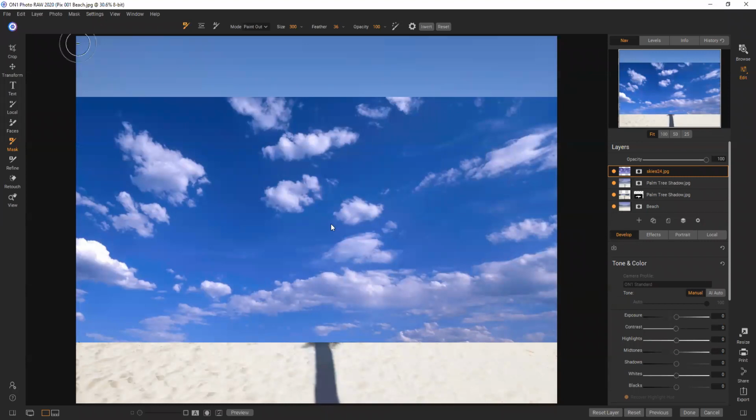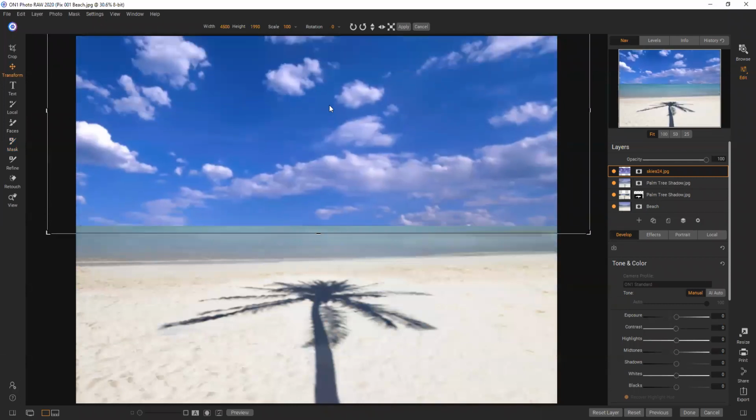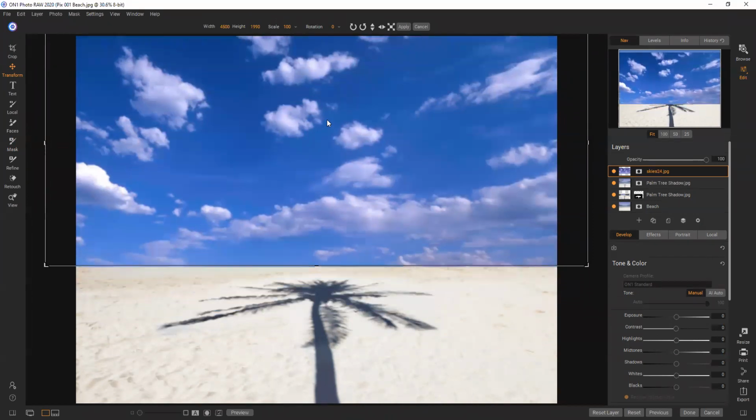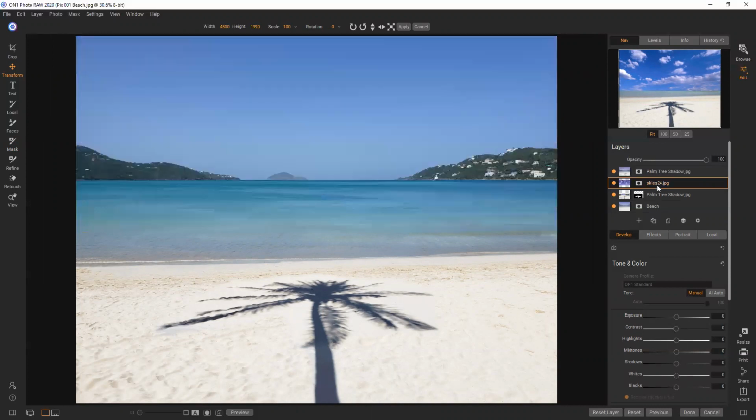I know I'm going to want to move my sky so that it is below the horizon, but I know I want it above the top of the photo so that the entire sky is included in the change of skies. The easiest way to add a sky is to put the sky below your old sky. I'm going to grab this sky and move that layer down one layer below the stamped layer. The sky is now sitting underneath the old sky.